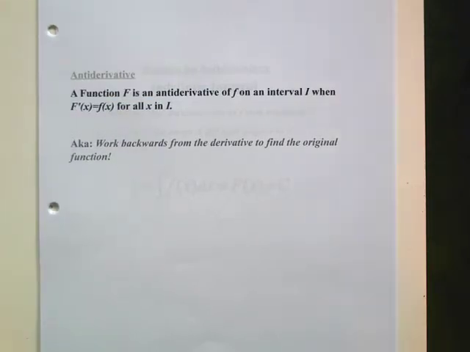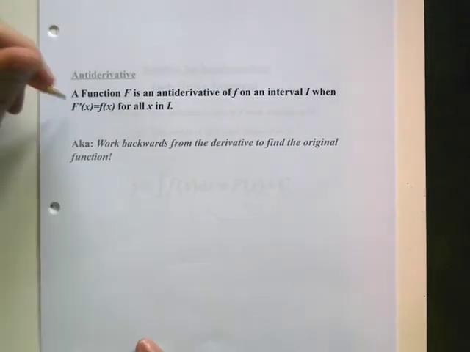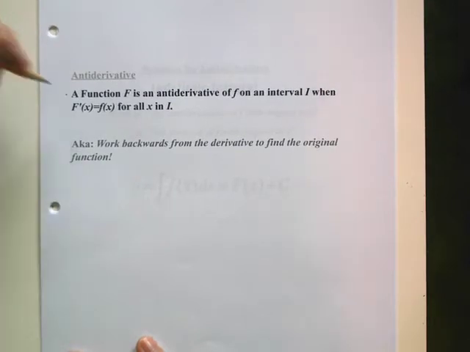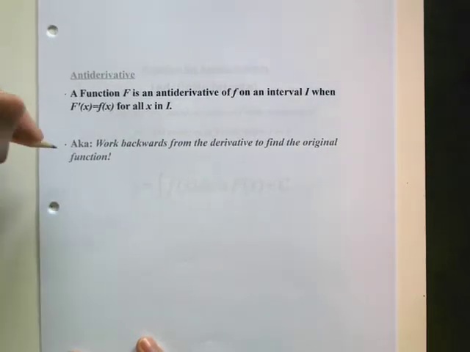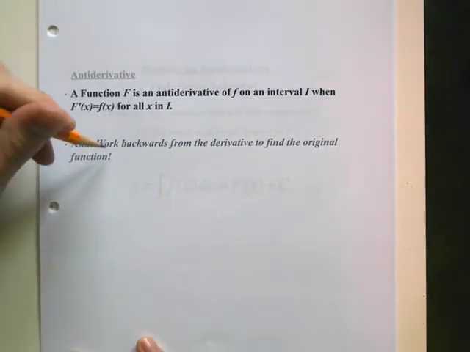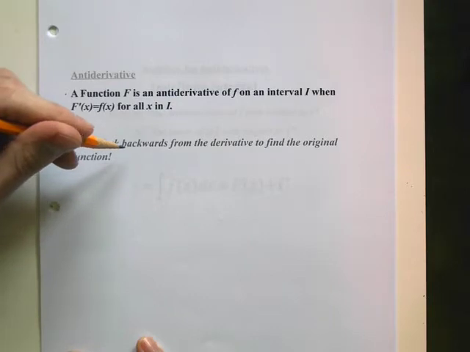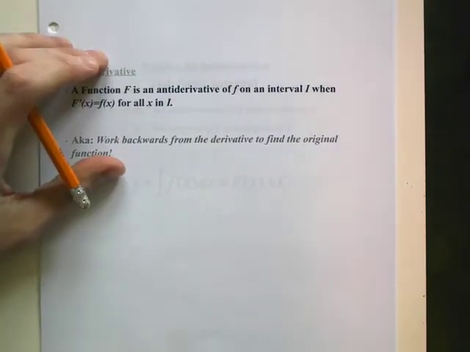All right, wow, that was pretty crazy. I don't expect you to understand that technical definition right there. What I would hope that you would understand is just kind of the more down-to-earth version of the definition, which is you're working backwards from the derivative to find the original function, okay?